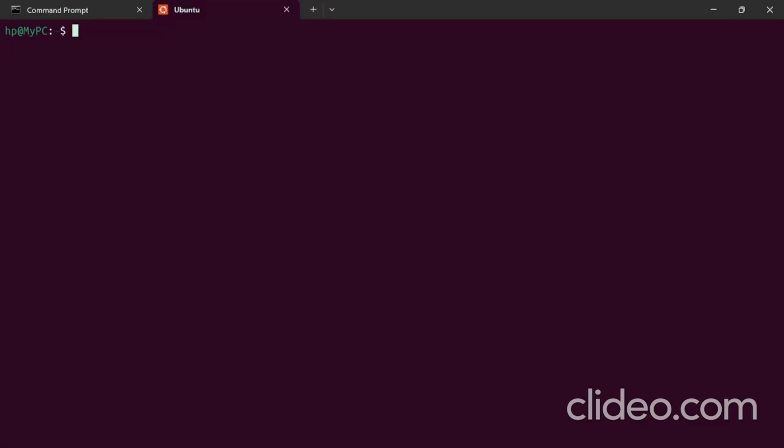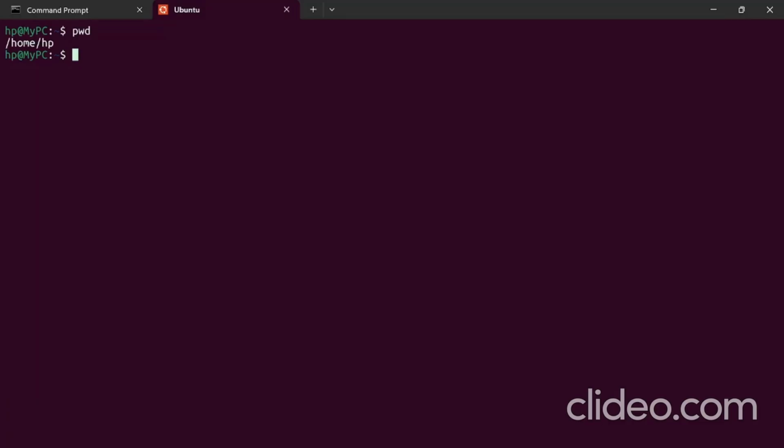The first command is pwd, which means print working directory. pwd gives the current directory. First of all, what is a directory? A directory is simply another name for a folder. What does the pwd command do? The pwd command tells you your current location in the Linux file system, as simple as it is.